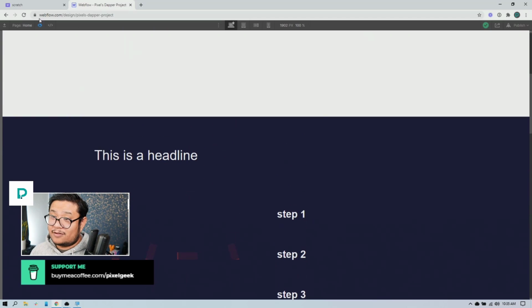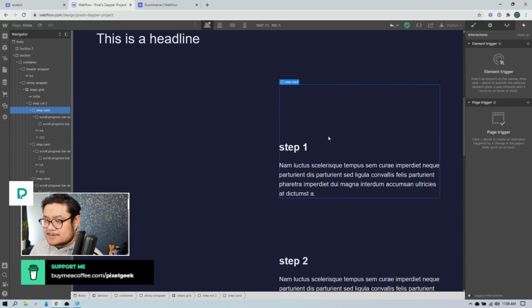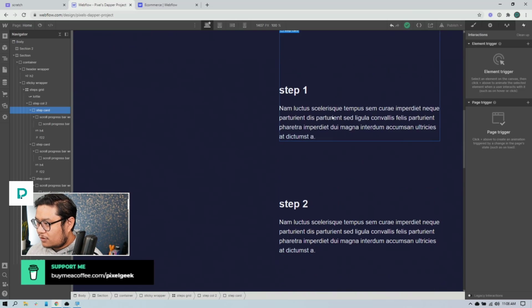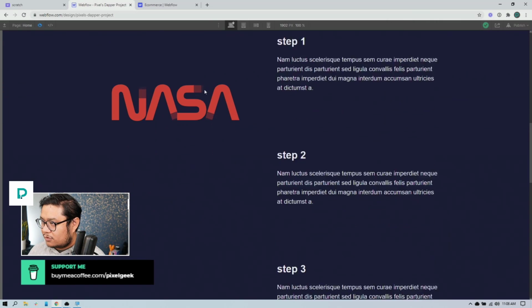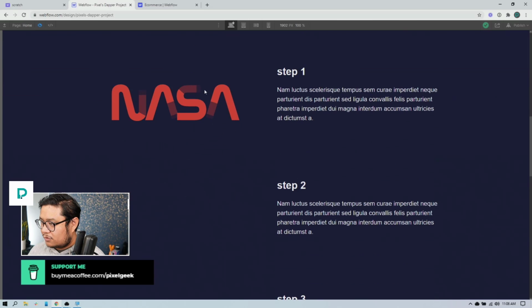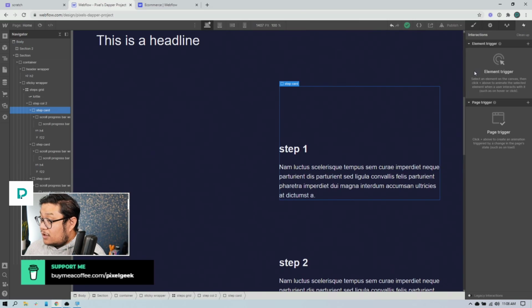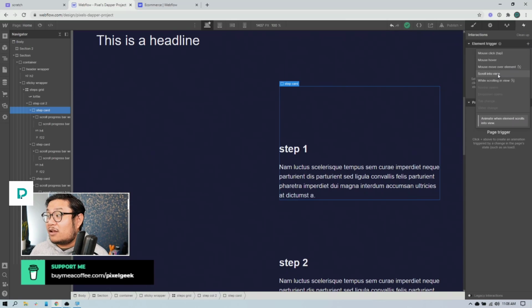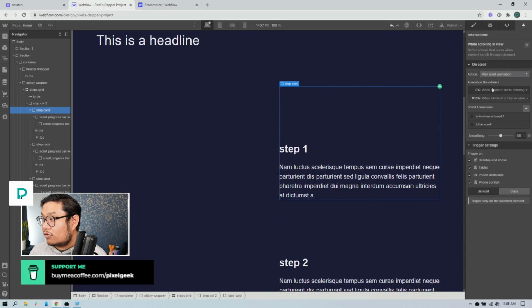Okay, so we have that. Now let's figure this stuff out. We're going to do scroll based on where these cards are. Okay, let's try it. Step card. And if this works, then we've just solved the problem. We can reuse this same animation over and over. So let's try it. Here we go.